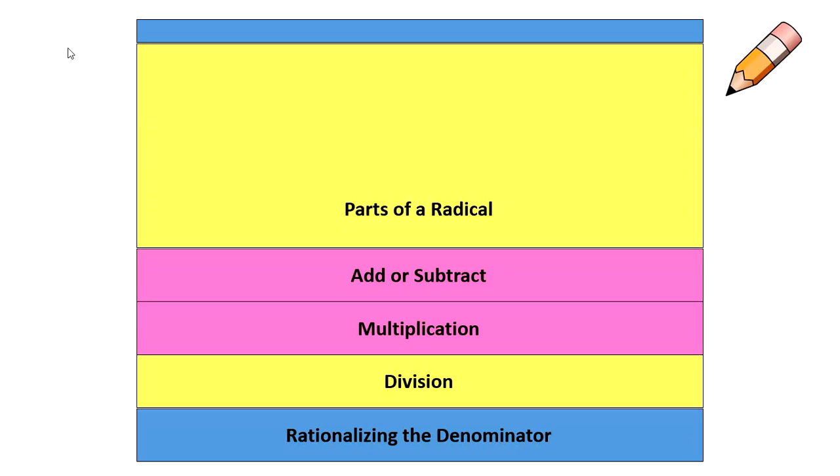Alright, so flip open the top flap and you should see parts of a radical on the bottom. So basically all you did is open that top flap. Now, guys, parts of a radical, we kind of talked a little bit about this, but I want to make sure we have them written down somewhere in a sufficient fashion, okay?